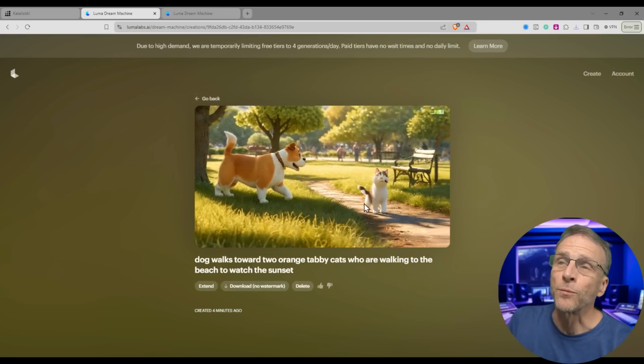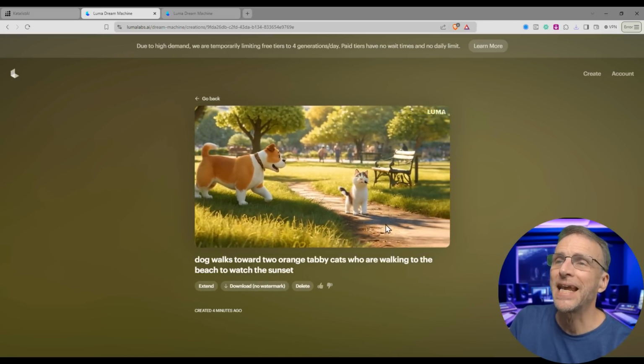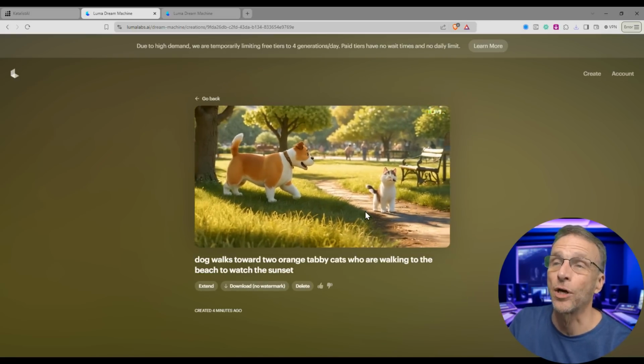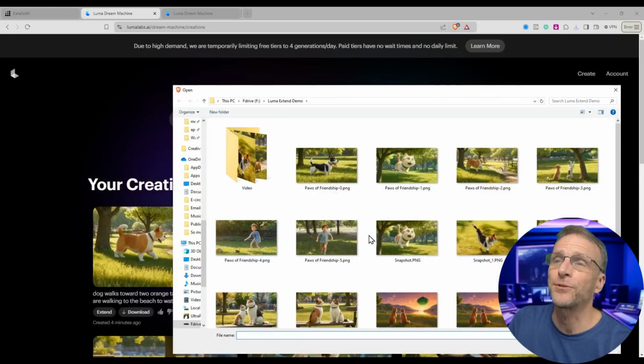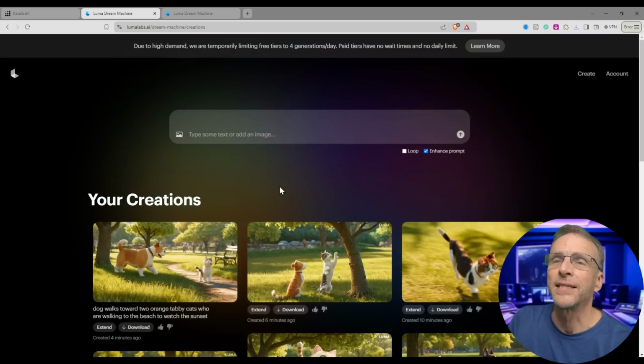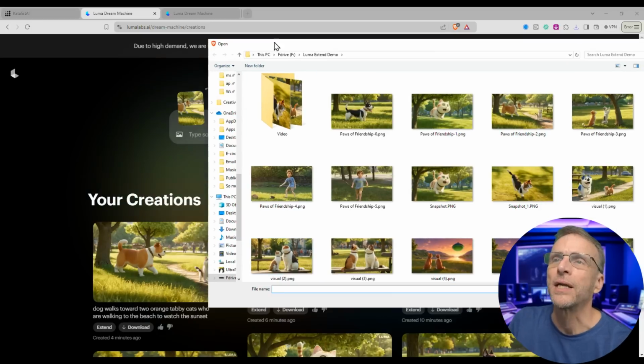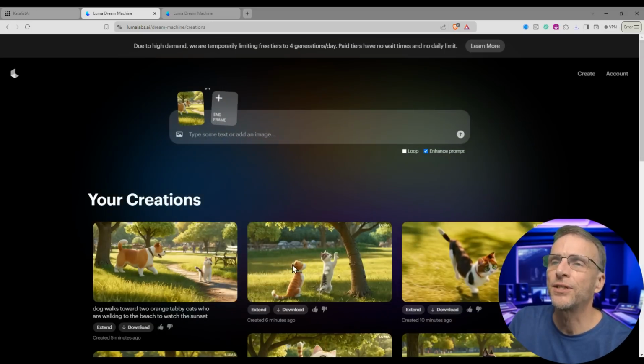And then this was the one where I was hoping we would see some tabby cats walking by, and we're not seeing them at all. So let's go ahead and just try the straight up transition from this one. Oh, I forgot these two on the bench. So we're going to go from the dog to these two on the bench.